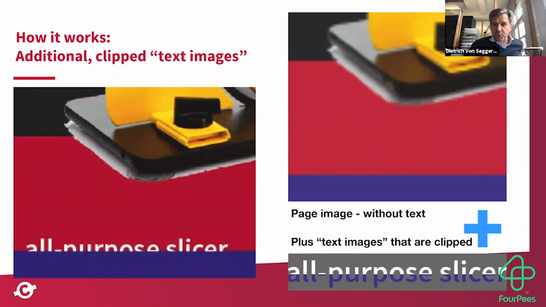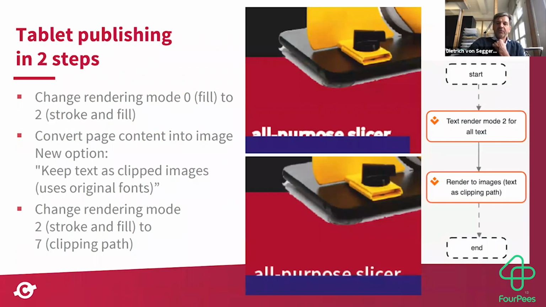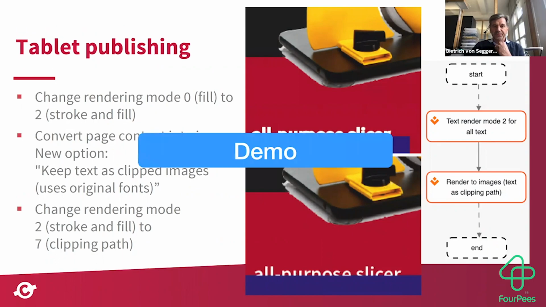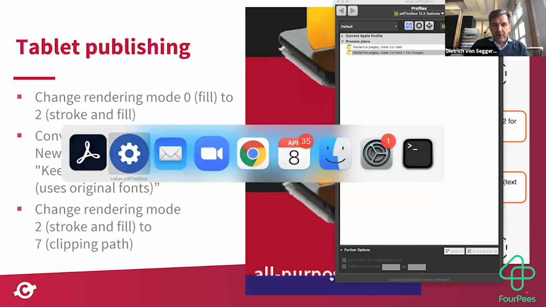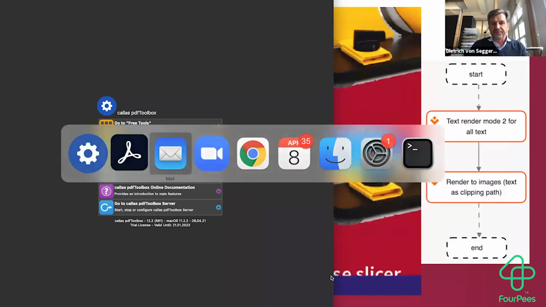And we can do that. I have a short demo, so we will just do it live, so maybe then it becomes more clear. And of course, what you could do then, you just use a 2-step approach. You combine the 2 steps in the process plan, and then you can do it. So let's have a look how that works.